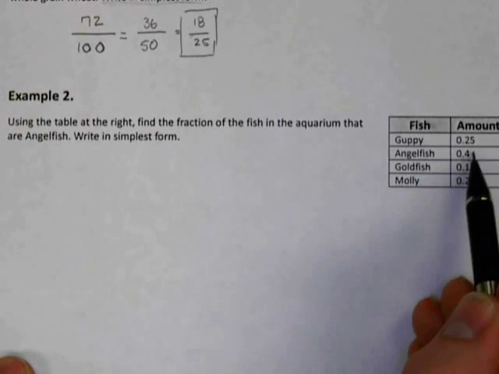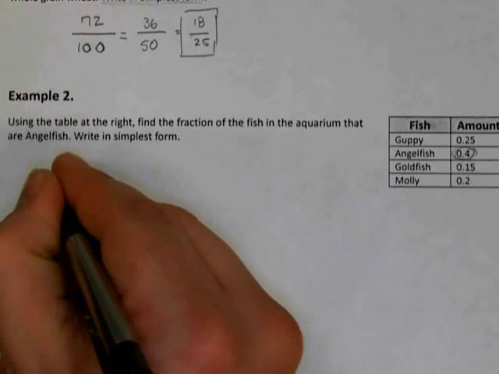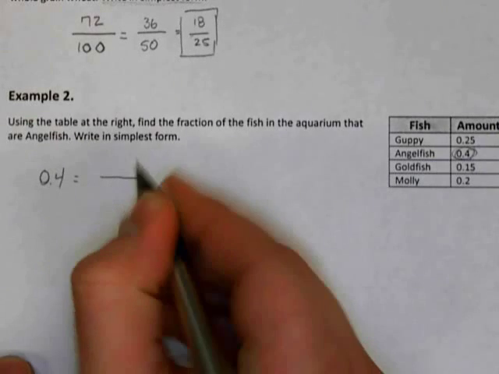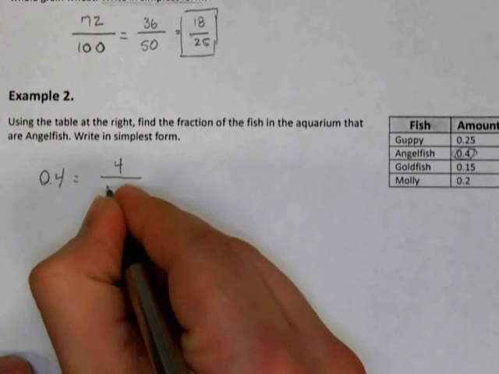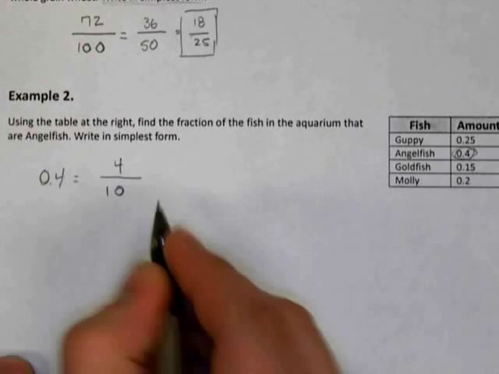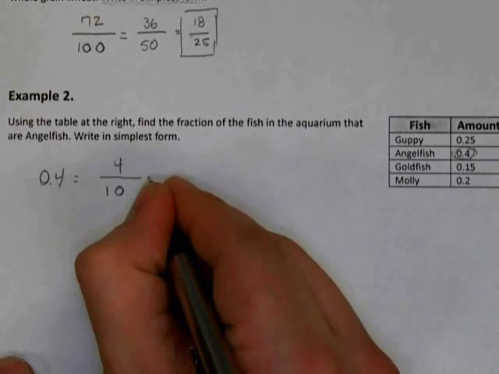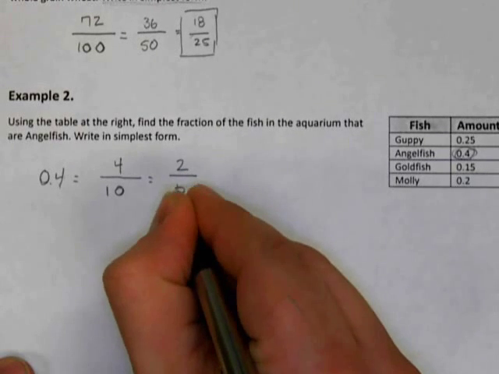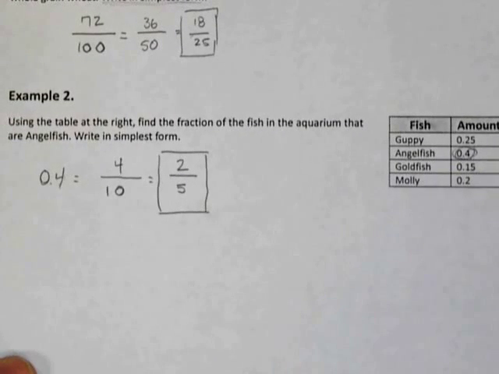All we need to do is take this decimal form right here, 0.4, and change that to a fraction. We're going to write in the numerator the number after the decimal as a whole number, so 4. And in the denominator, we're going to put a 1. There's one number over here, so just 10, because this is in the tenths place, so 4 tenths. And that's how it is as a fraction, but we can do one extra step here, we can reduce it. 2 goes into both of these, 2 goes into 4 twice, and 2 goes into 10 5 times. And we end up getting our answer to be 2/5. And that is it.